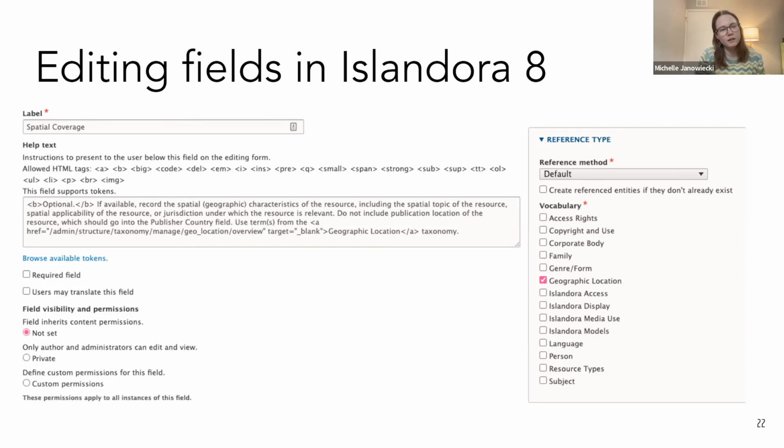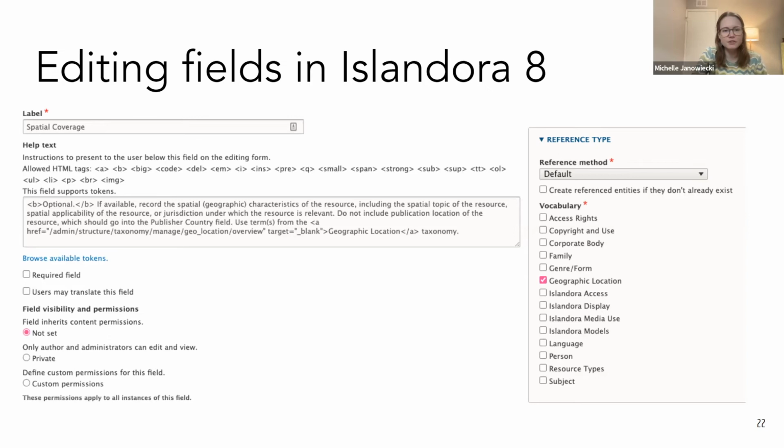You might want to talk to your developer though about adding help text right in production, because for our instance, to make permanent changes to the help text, I had to put a local instance of Islandora 8 on my computer, make all my edits in the test, export the config file, and then have the developers do what they need to do on GitHub with that. So just check and make sure that the changes you make will be permanent, because I would hate for people to add beautiful help text and then have it not stay there forever.